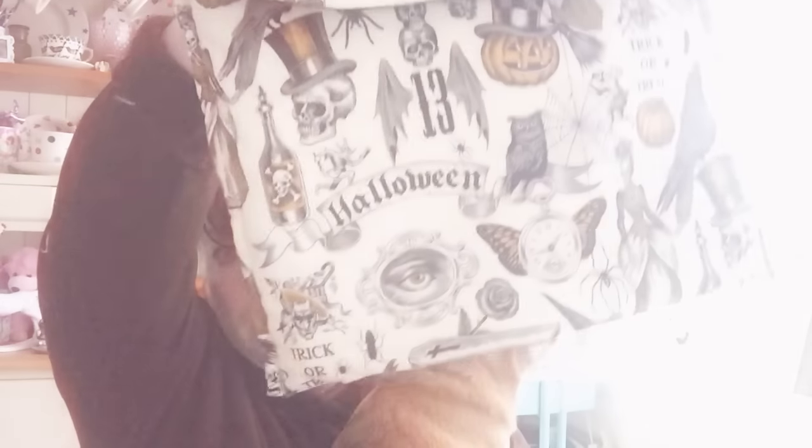The other one I made was this one, which is Trick or Treat Halloween. I had a lot of good feedback. People said they like that one. The inside of this one is spiders. So that's good, enjoying that. I had a go at making a grime guard a couple of days ago, but I made it too small. It's just a little bit too snug, wasn't it, Mills? Too snug. So I'm going to have another go at that, and probably find a different tutorial on how to do that.